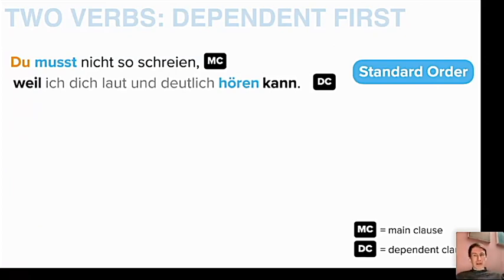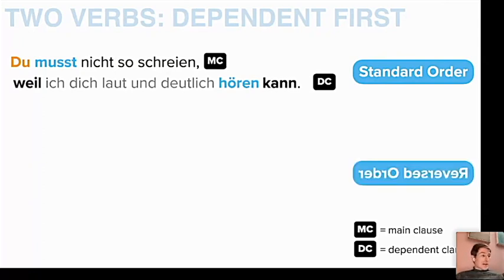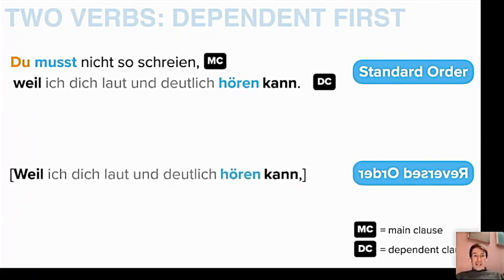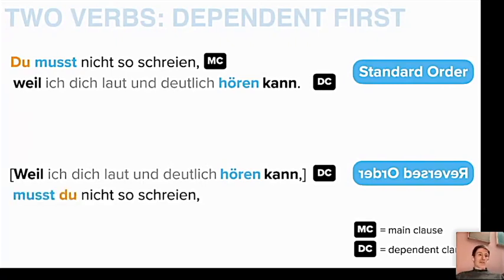Unless you feel very familiar, very comfortable, then you can play around with this in the manner that I will present to you in a second. Now we have something that's what I call the reversed order. You could start with a while sentence, but then something happens. So this is the dependent clause. But if you start with a dependent clause, and with most dependent clauses you can do that, not with every kind of dependent clause, you see something change.